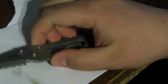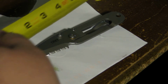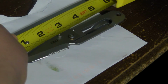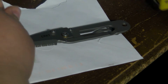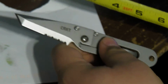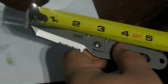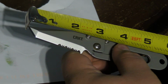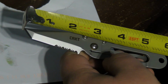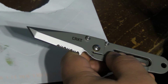So I bet you're all dying to know just how long it is, just to prove it. So we're going to take a measuring tape, and we're going to measure. If we take the blade here, measure from the very tip to what is actually the end of the blade, it is indeed 2¼ inches. Now you're looking at this thinking, wait a minute, it looks like that blade goes all the way to 3 inches. That is not the case, and here is why.